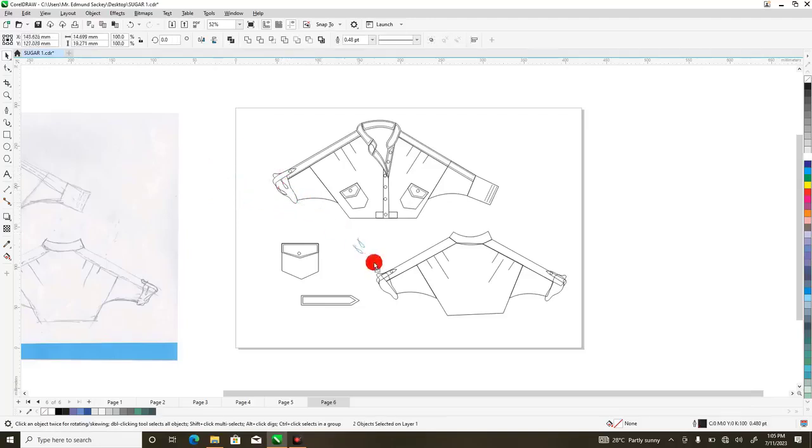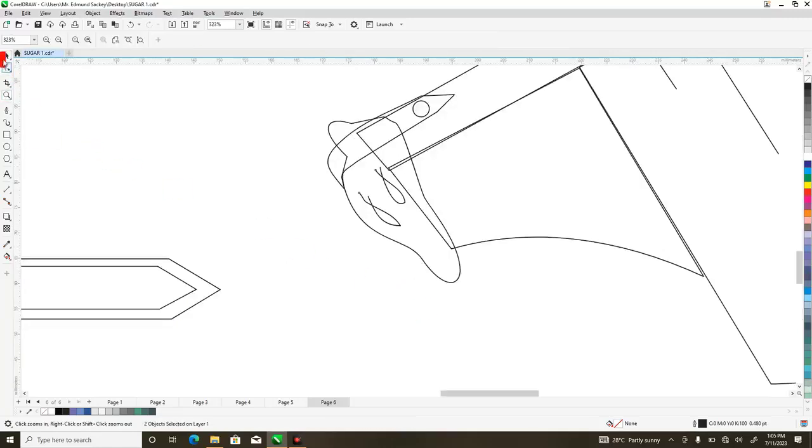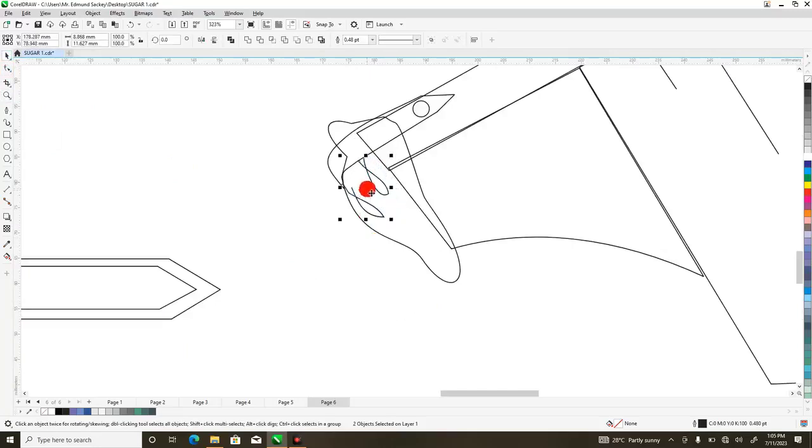Right, so I'm trying to copy this folding effect to this region, then alright, magnify it. Okay, so let's apply some color.